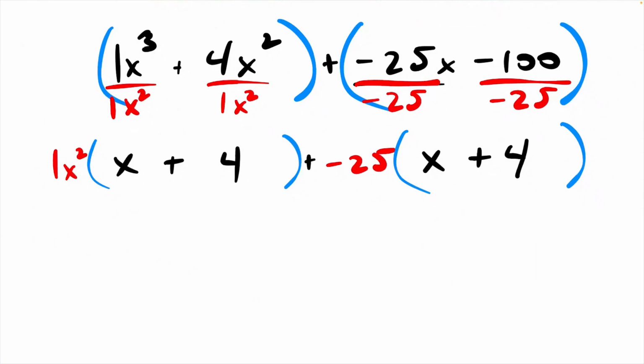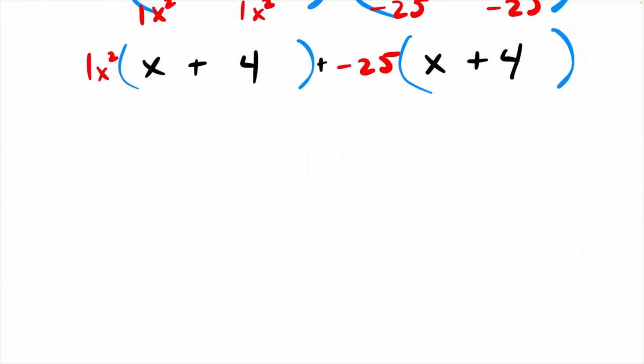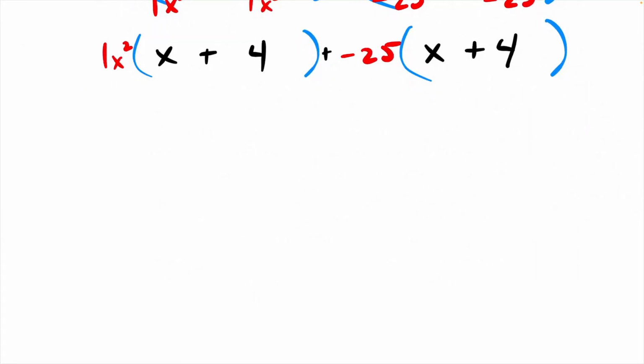Now, about this time, you should see double. You should be seeing something twice. Do you see something that's up there twice? x plus 4 is up there twice, right? You should see that. That's part of the next step. Anytime you see it in both, it's a GCF, right? So there's another GCF.